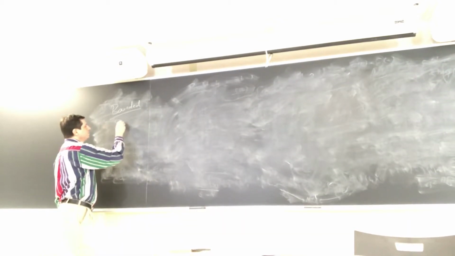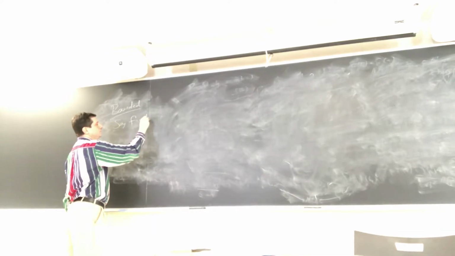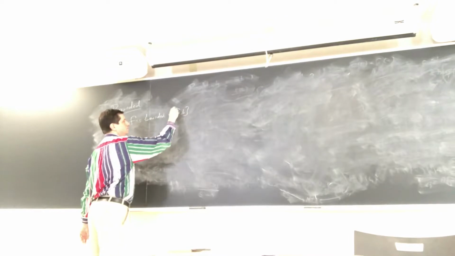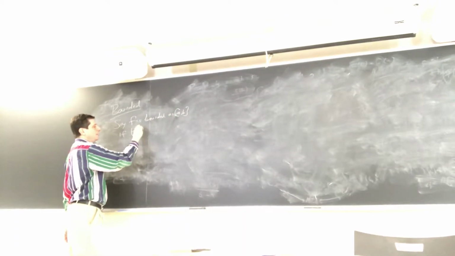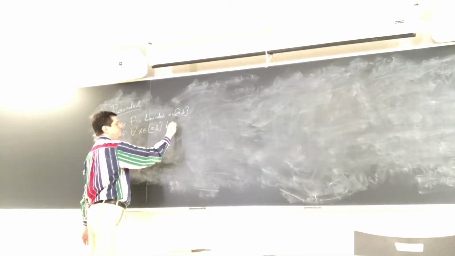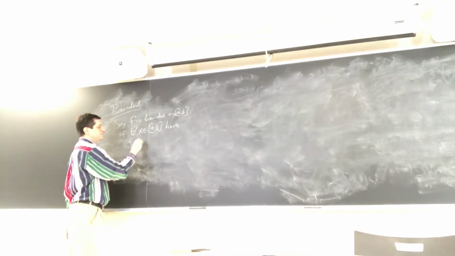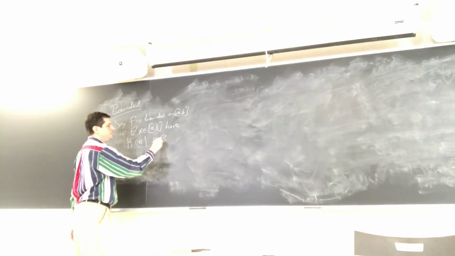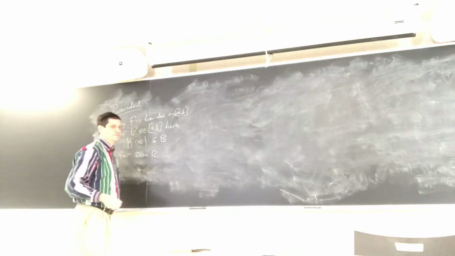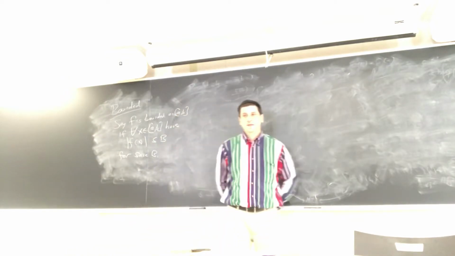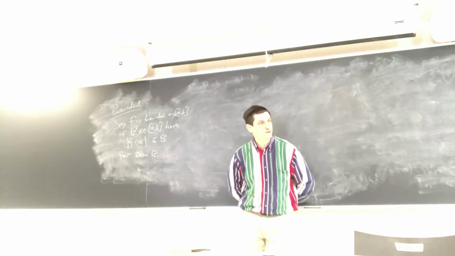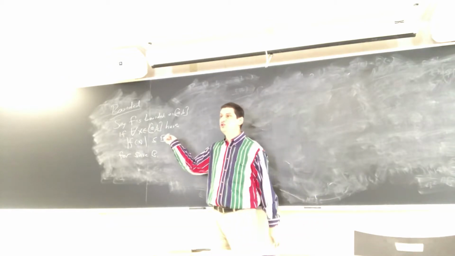So we say f is bounded on [a,b] if for all x in the interval [a,b], we have the absolute value of f(x) is at most b for some b. So there's some number such that no matter what input I take in my interval, the value of my function in absolute value is no more than b.